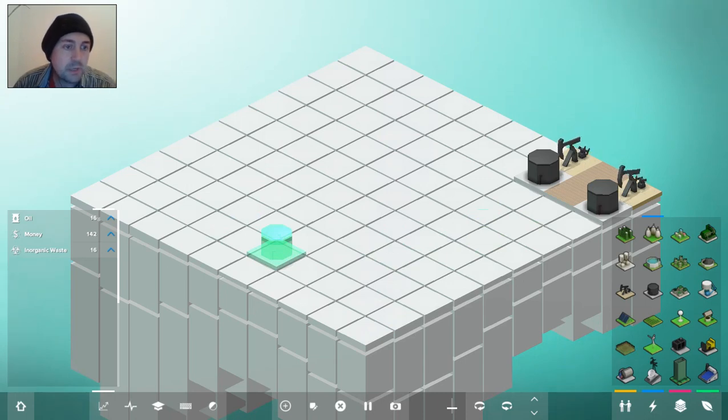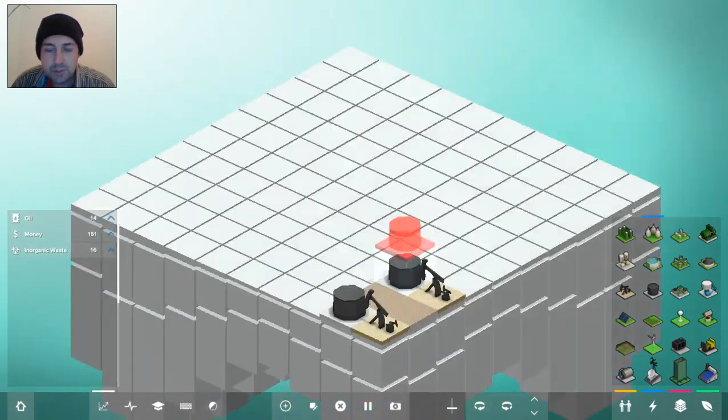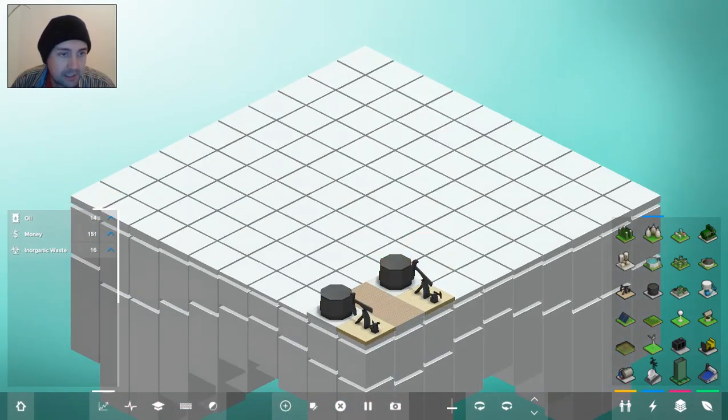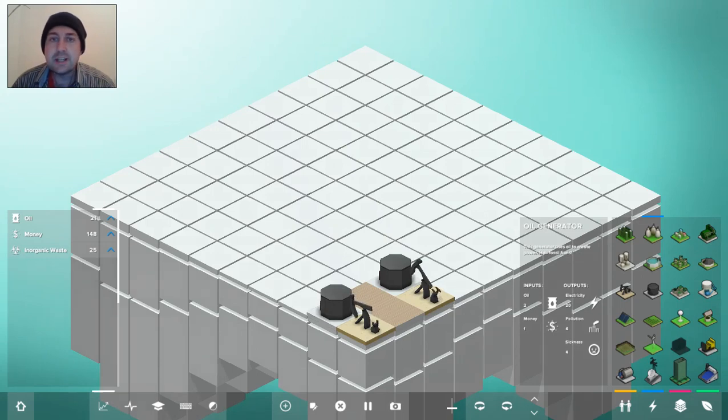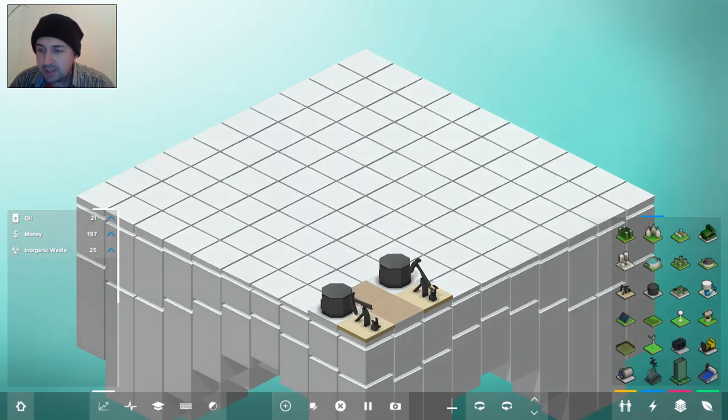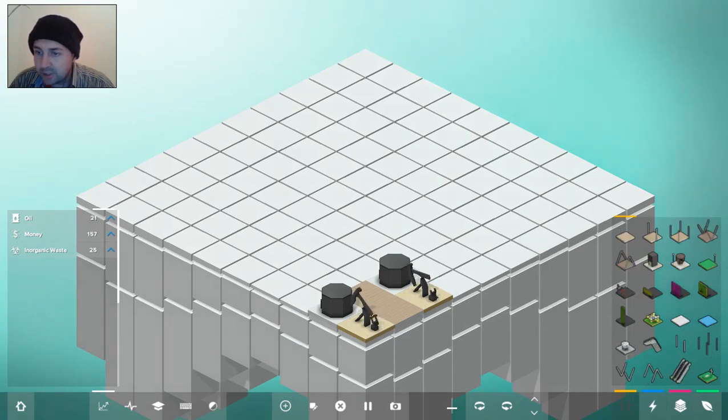So, oil, money, inorganic waste, we're all in the plus. So there's no problems so far with what we've got. No problems at all. That is working in harmony. It's self-sustainable. Fantastic. So, what we have is we have inorganic waste, so we need to get rid of that inorganic waste. Now there's a couple of ways. One is you can recycle it, but you need multiple things to do it. The other one is you can simply burn it. And burning it is the one we're going to go for initially.